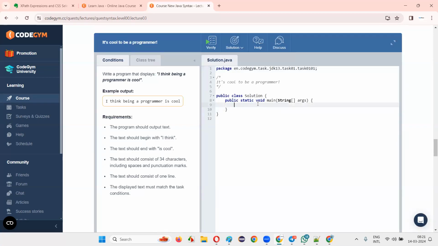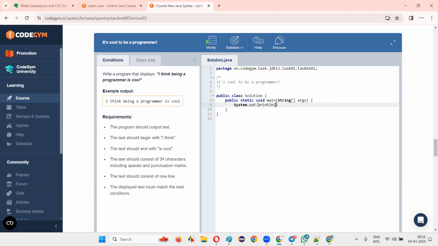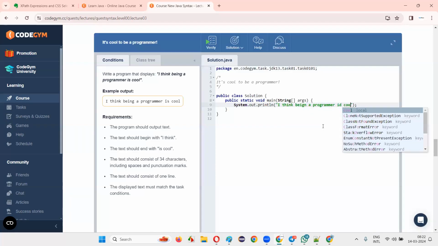Here, what will we write? System dot out dot println or print, I don't know, but let's see. Here in double quotes, I put a semicolon here and write down: I think being a programmer is cool.